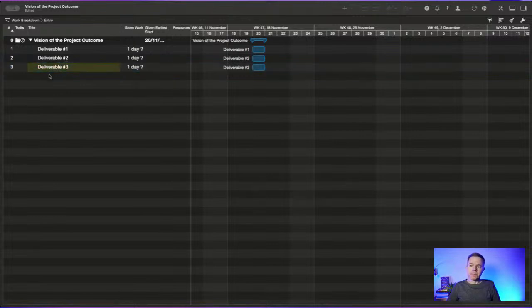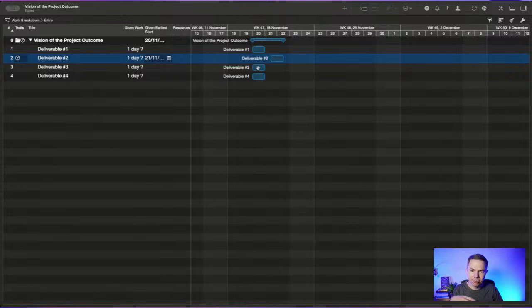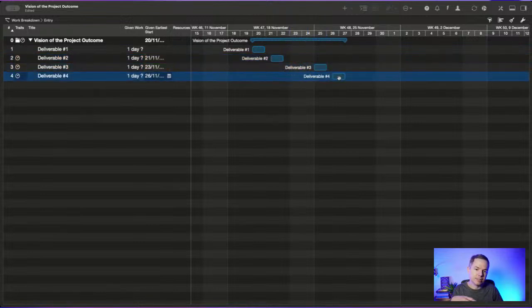Now, one thing that you see at once with this and any other tool, which I really hate, is that once you start creating your tasks or deliverables or whatever you put in here, you will at once see the Gantt chart. And this is the grave mistake that lots of project managers make. They start putting in tasks and deliverables here, and at once they start to drag this stuff around and try to create a schedule and see if it fits into the deadlines.